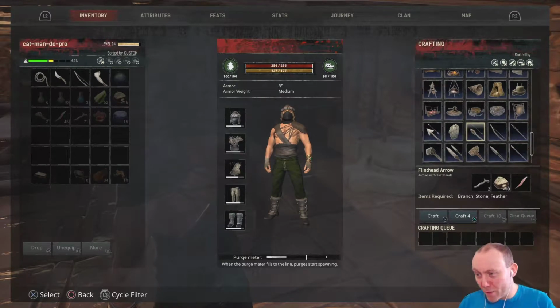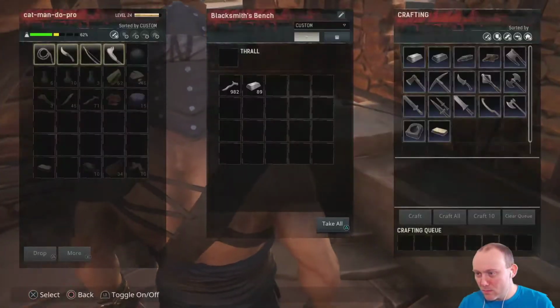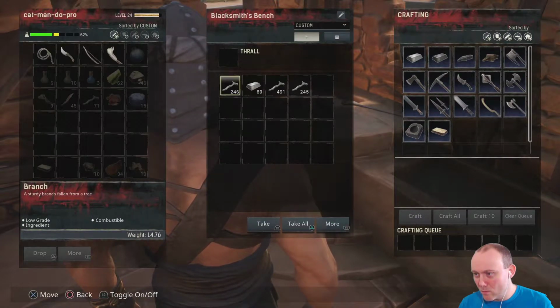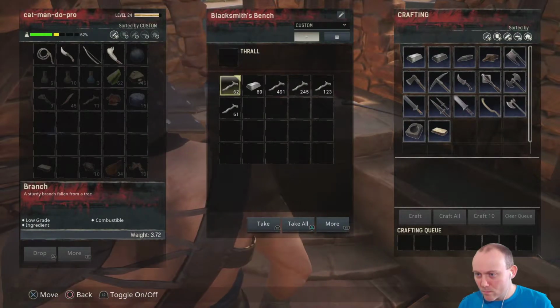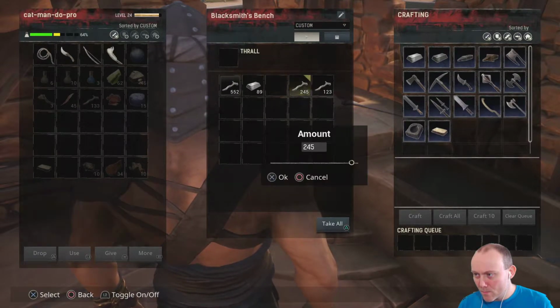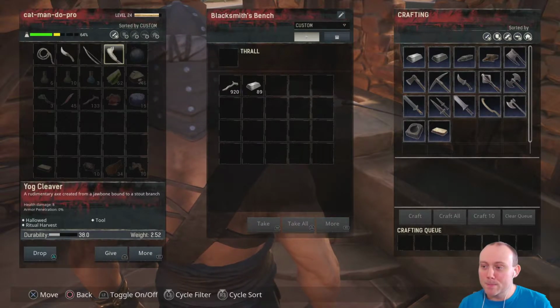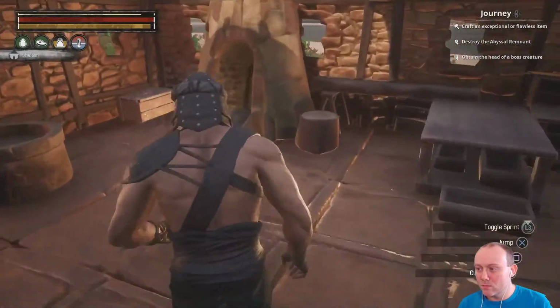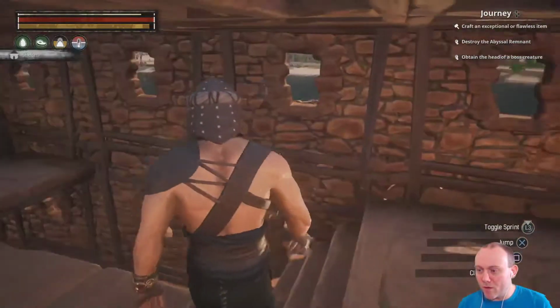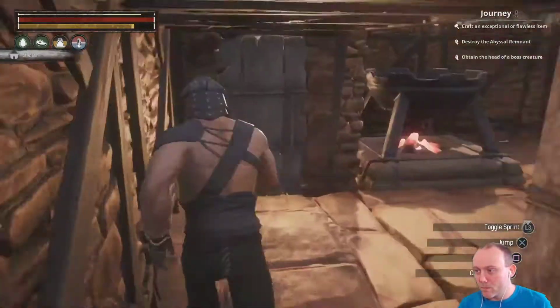So I need 450 stone. What's that? 90 branches. So 450 stone. 90 branches. Oh, oh. Right, that'll do. Damn, 450 stone's a lot of stone, man. Jeez Louise. Well, so I'm gonna have to go and farm up loads of stone then, huh? 450 of the stuff.